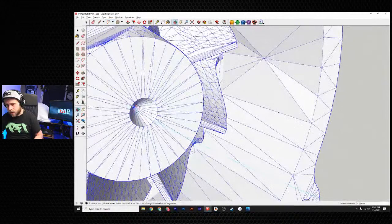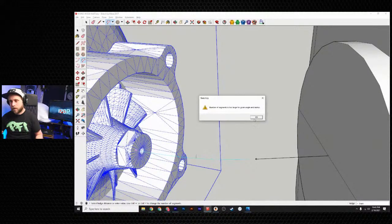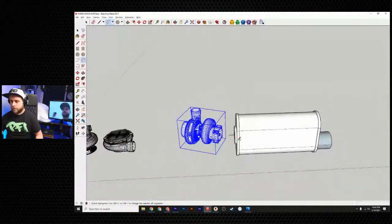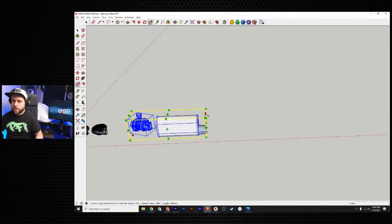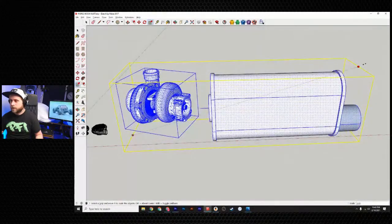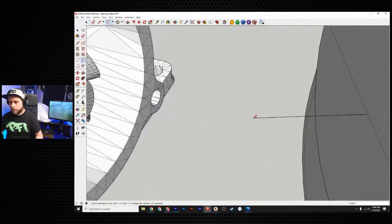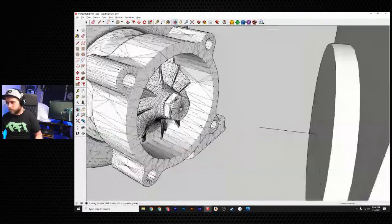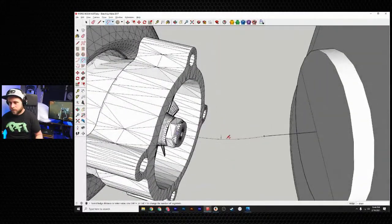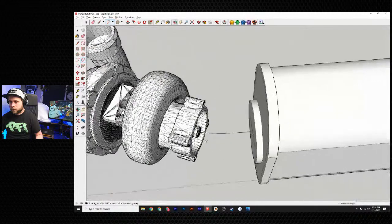I need to get that in there. All right, let's see. Oh, I hate you. Fine. Why? All right, hold on, dudes. I gotta make this bigger, because this is where SketchUp kind of sucks. If things are too small, it just doesn't like it because the segments are too small, and then it just cries like a little baby. And then I gotta get mad at it all super hard. Fudge you, SketchUp. Let's see. No, come on, be nice. Give me that nice purple line that you had. All right, whatever, that'll do.